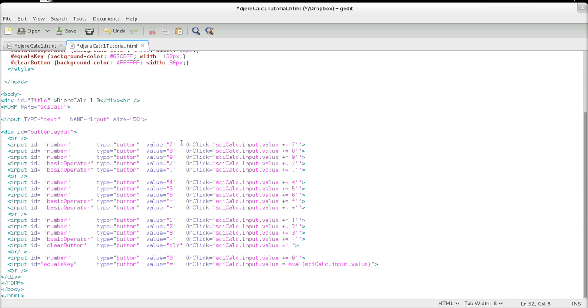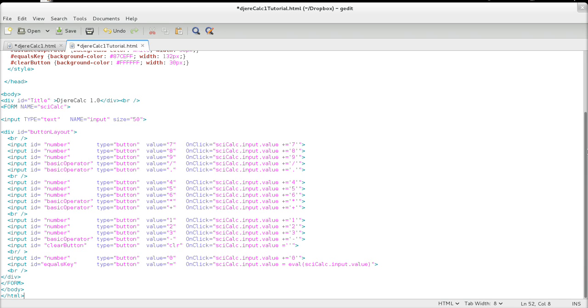And then I gave all of them an action to do on a click. So basically a number button or a basic operator button, when you click on it, you set the input equal to whatever the value of that button is. So if I click on the 7 button, I tell my SciCalc form to make the input equal to the value of that button, whether it's a 7, 8, 9, whatever.